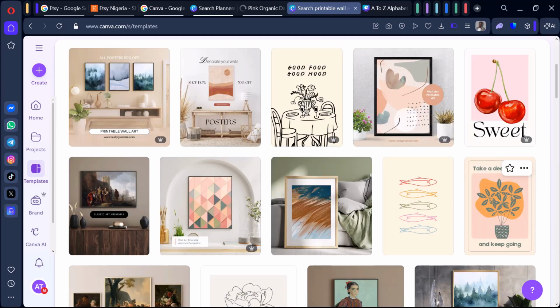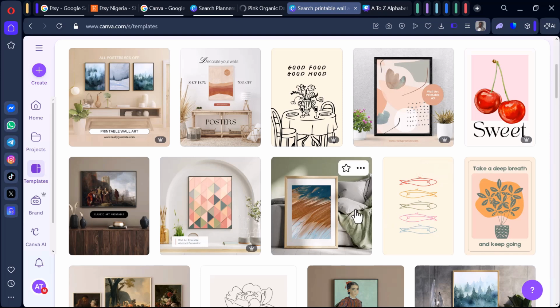All right, and once the search comes through, you get to see the kind of wall art that's available. We have A3, this looks quite good. We also have this, it's quite minimalist. You could just simply print it out, put it into a showcase and hang it up on your wall. Or you could just sell this as a printable wall art so people can actually print it out.